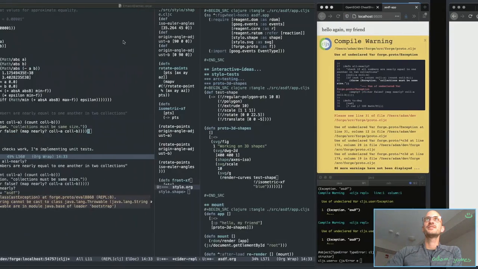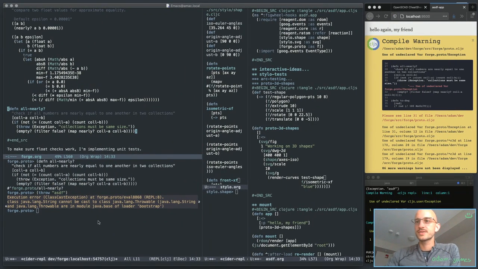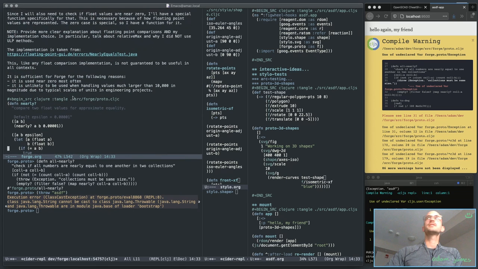What am I trying to do? Oh yes. So throw. You had said here exception is a Java class. Replace it with JS/error. Right. So what I could do is, shoot, how do I always forget this.